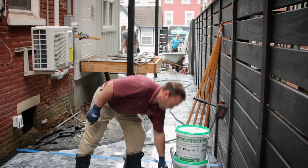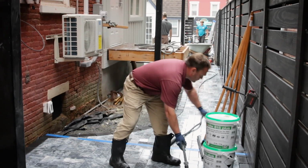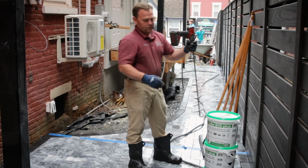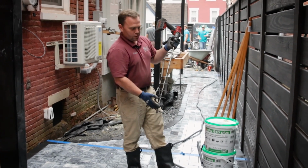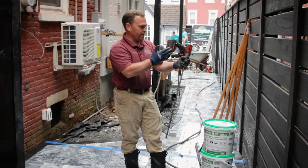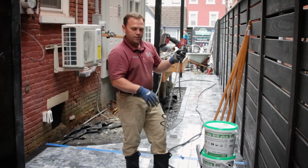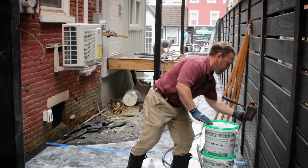First thing I need, a hose. I need the appropriate mixer. In this particular job, we're just using the 22-pound units. So just a regular 18-volt drill with the appropriate auger mixer or a paddle mixer works great for mixing.